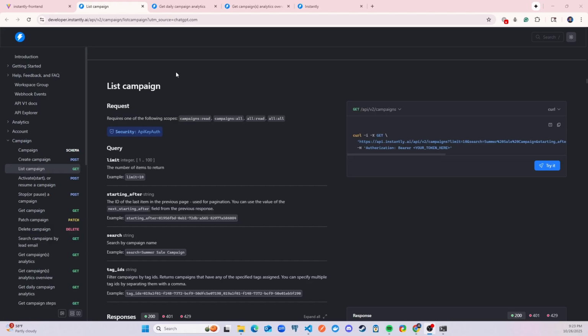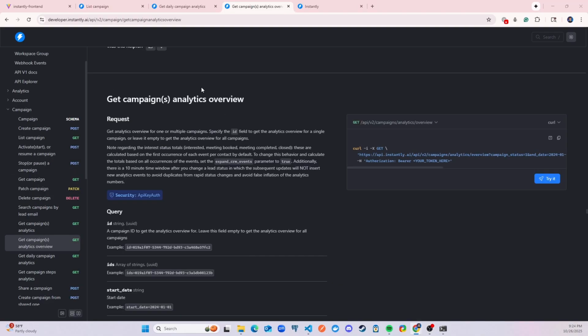As a matter of fact, you can see those different API calls in the documentation itself, and I'll be sure to link all 3 of these in the description below. In this section here, you have the list campaigns API call, which just gives you the general overview of what type of campaigns you have. You have the overview API call, which gives you information on the overall impact of those campaigns.